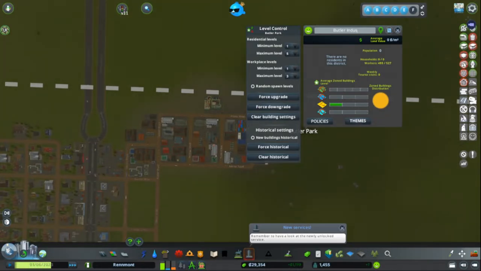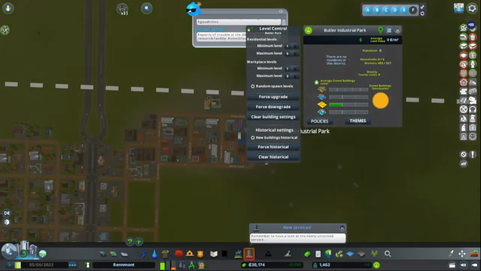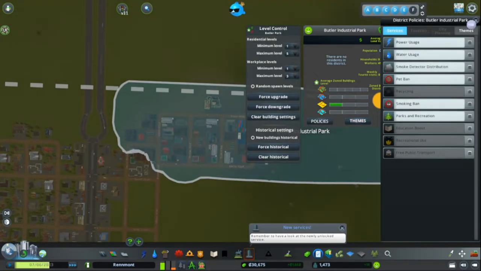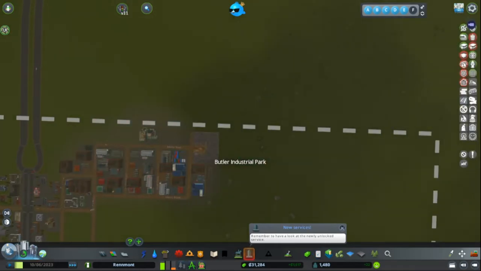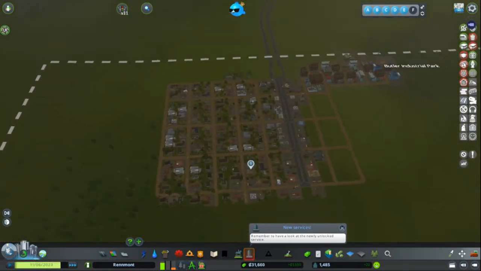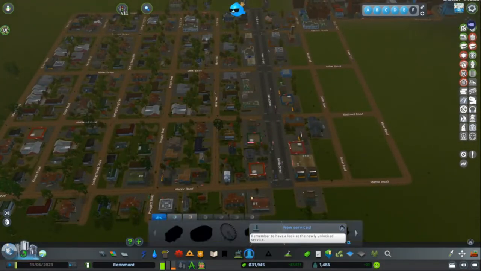Industrial Park. There we go. Okay, and you can have themes, I guess. European, international, not really things I care about. Interesting. I'm still learning a lot, so we're gonna learn together. Also, the audio in this game does like to glitch out, but I think that's because I'm fast-forwarding so much.